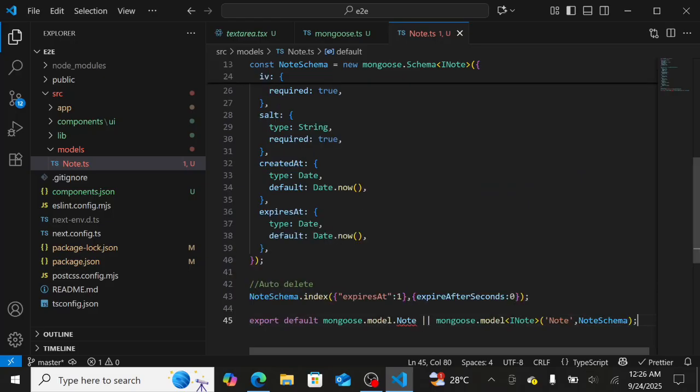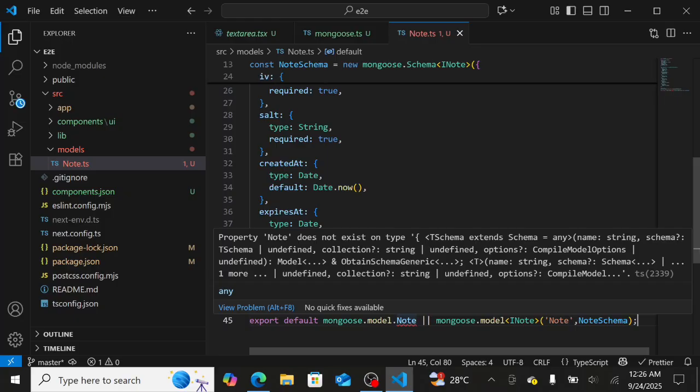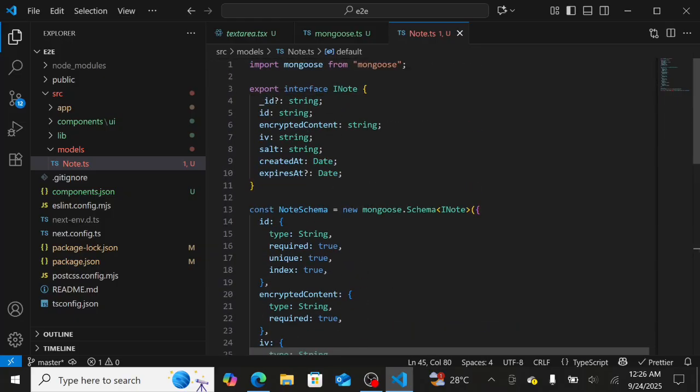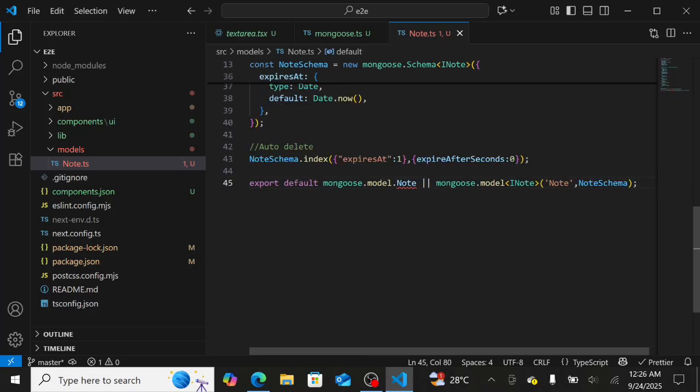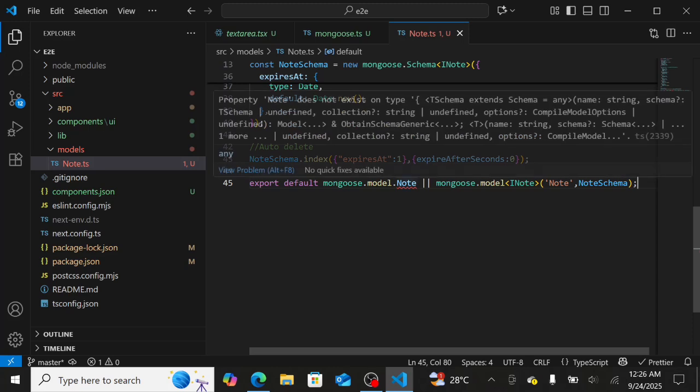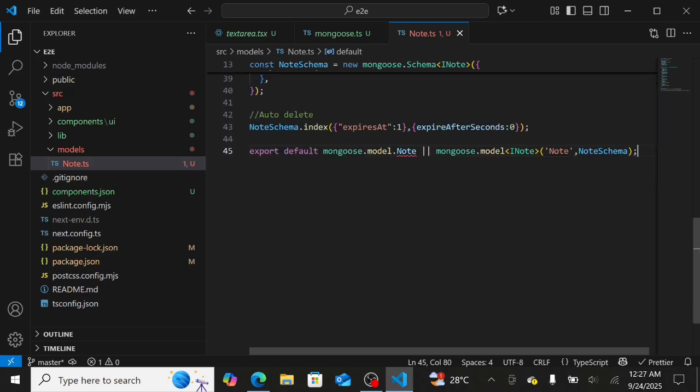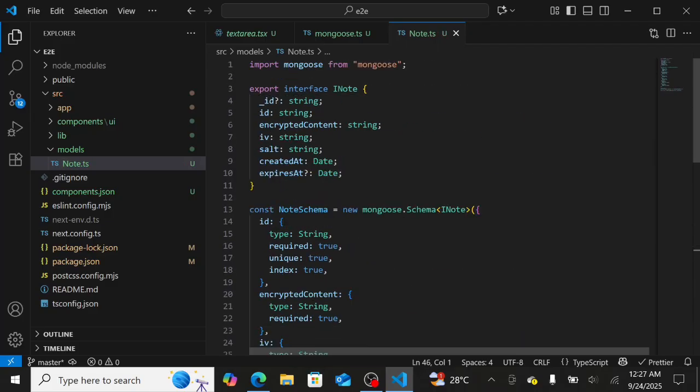I am getting this error actually: mongoose.model.node, probably node does not exist on the type. So let's leave it as it is. We can also remove it from here. No need of this. That's good. So now our schema is also ready.